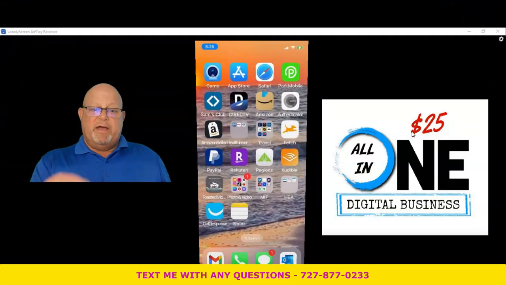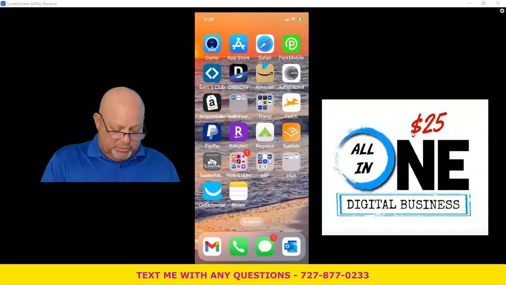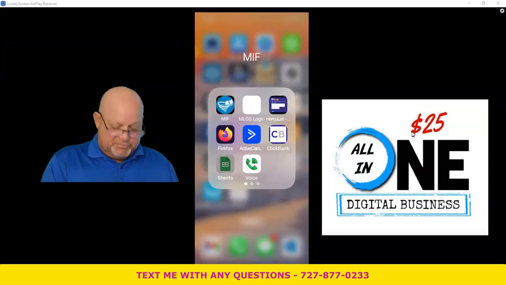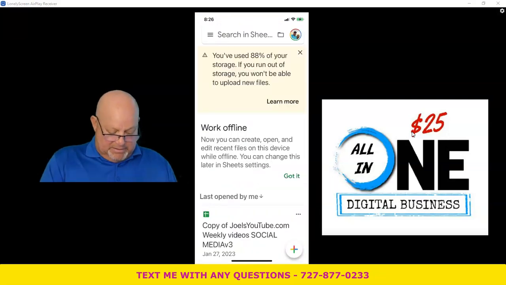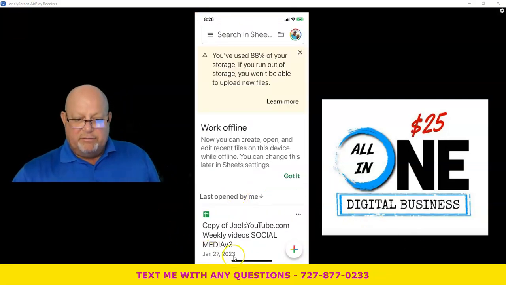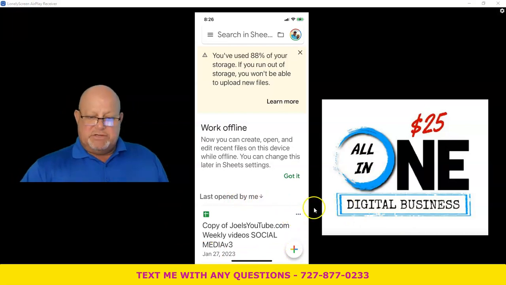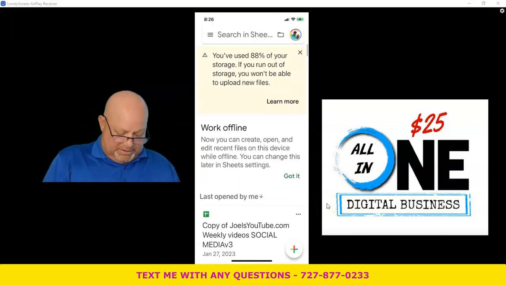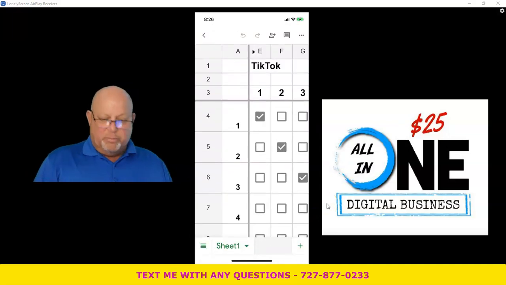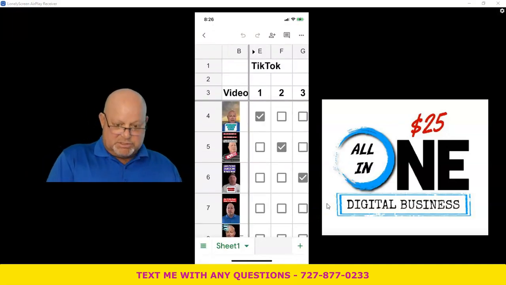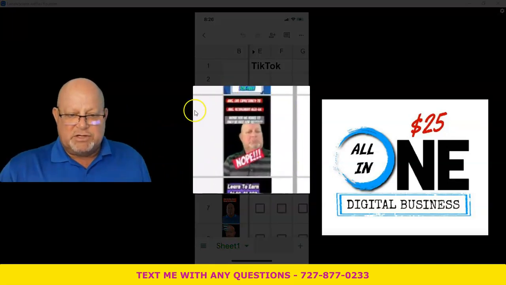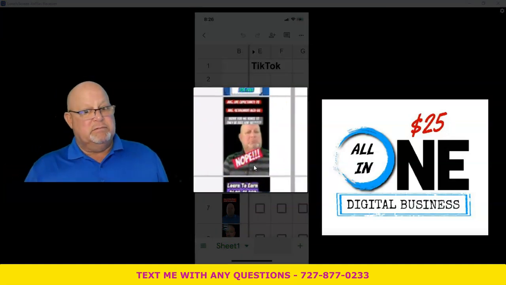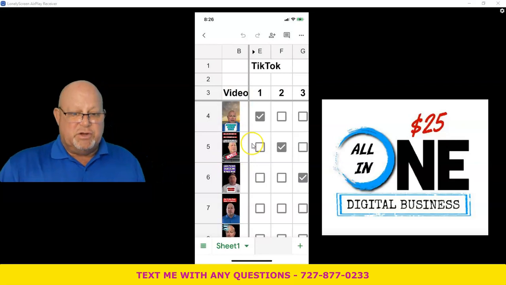All right, so now I have my phone back up, and what I want to show you again is that there's Google Sheets in this file, and if we go there, that'll pull up, actually I'll go back one step. This will come up where you have your sheets. Obviously you'll have more in there, but go to your sheet, whatever you've named it, and open it up, then slide that over a little bit. You can see here that I've already added in right here so I can show you today, this is the screenshot that I took yesterday from the video that we created. Hopefully that makes sense still. I'm going to show you how we're going to do this today.